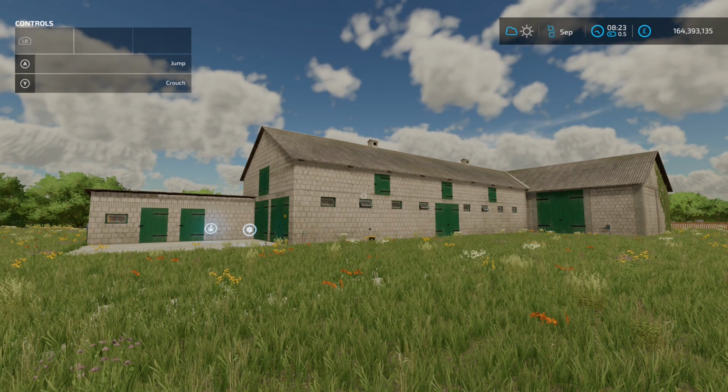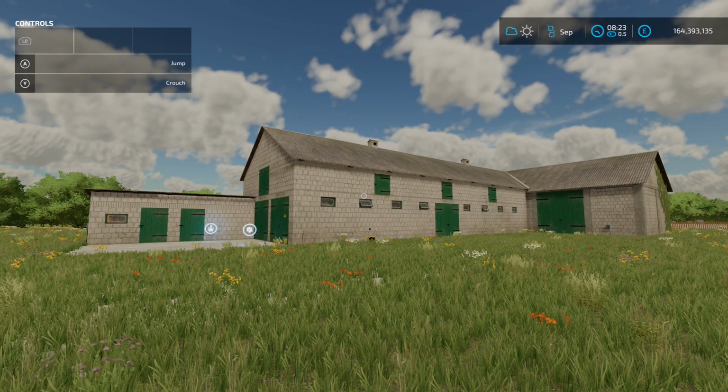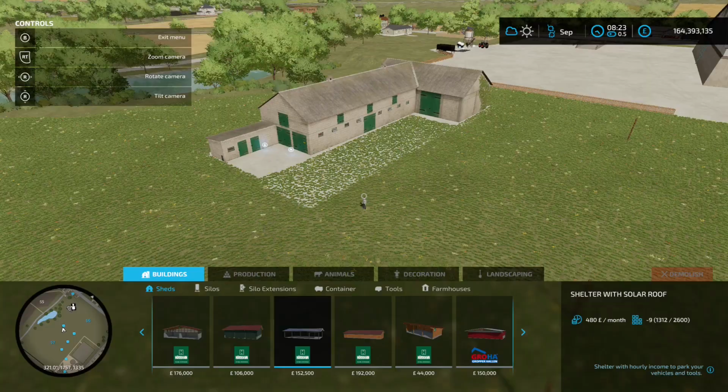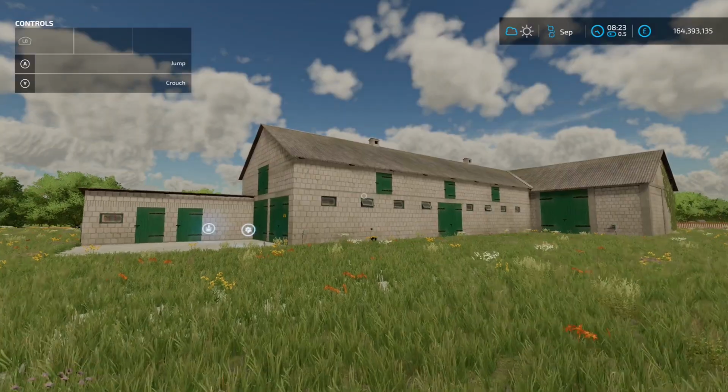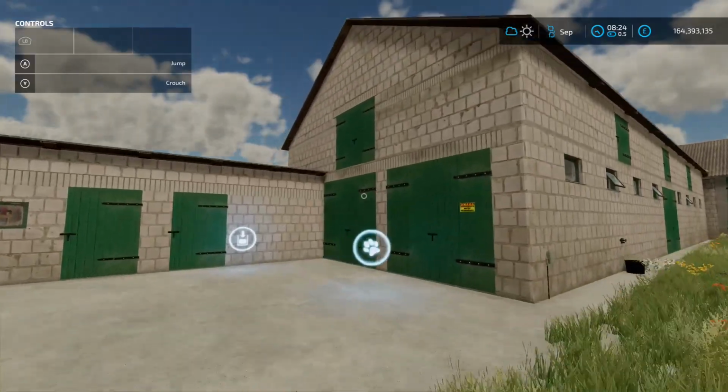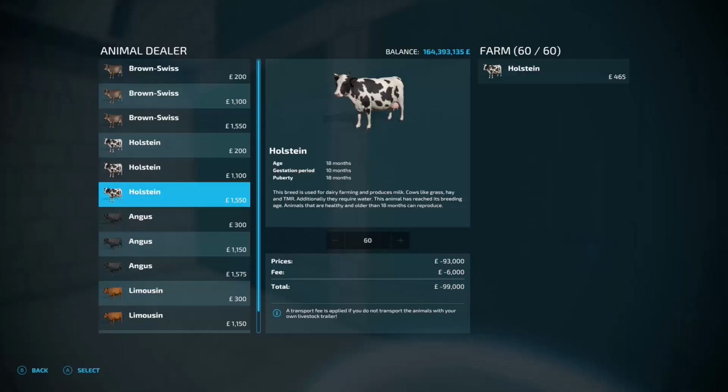Right, next up is Big White Cow Barn. This is by Radrot G Play, 34.02 megabyte on the download. You're going to find it in the construction menu and under animals and cows, as you can well imagine. 85 grand to place down. It's going to hold 60 heifers. Fair enough. Got your animal dialogue box just there.